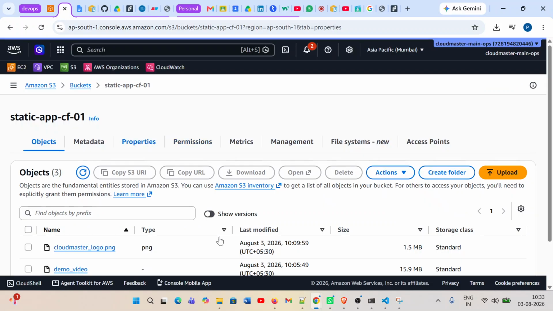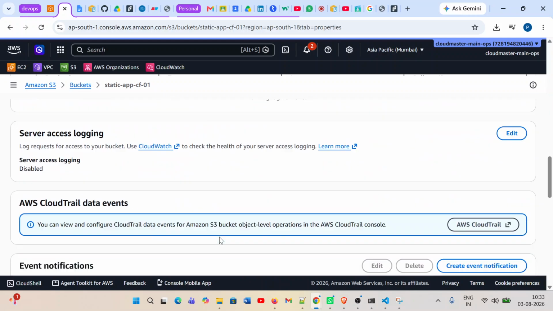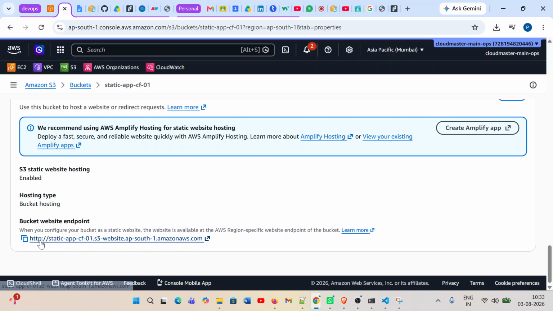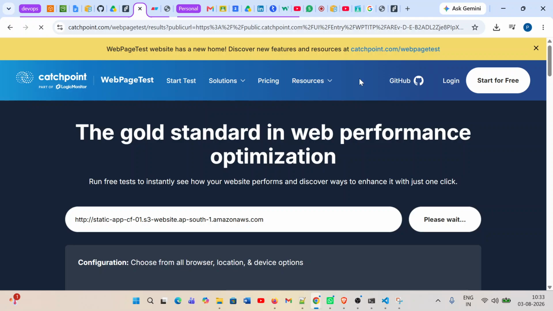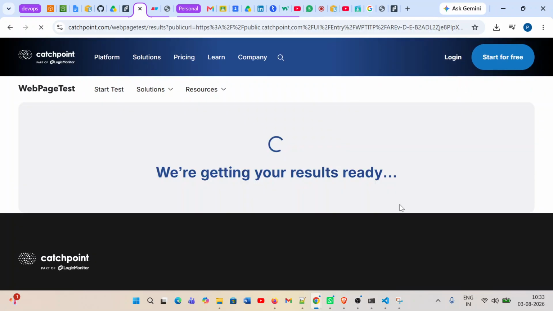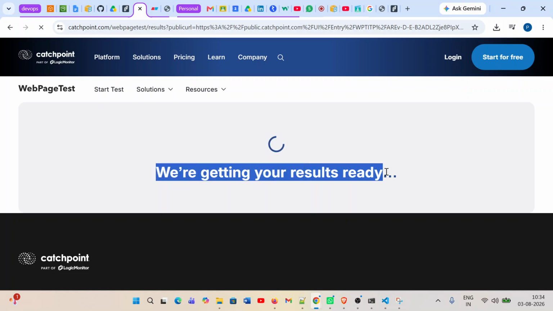Go to properties, copy, go there, and start testing. Okay, it started working on our website. We are getting the results ready.